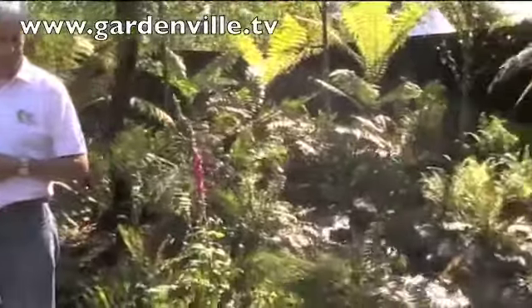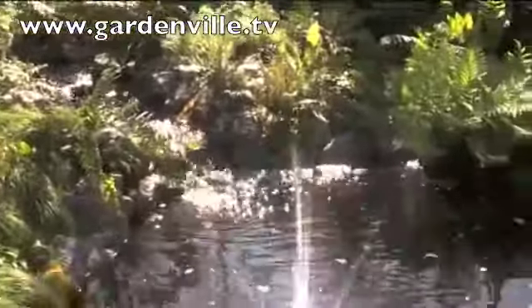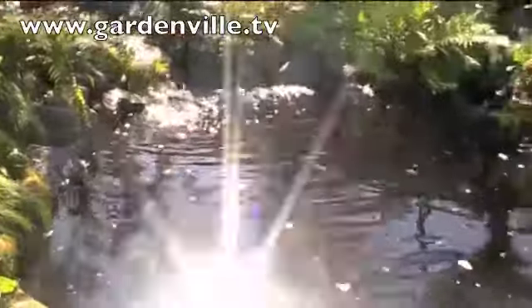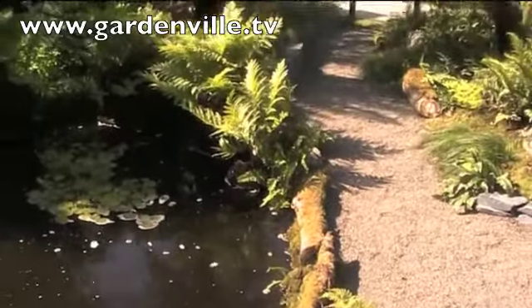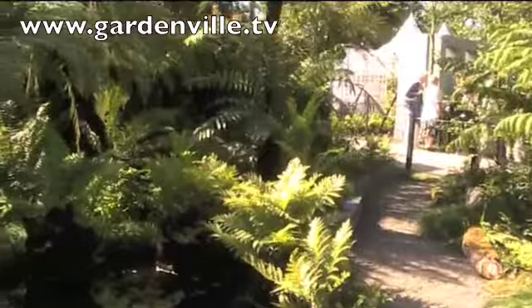I just think this is so natural — we could really have walked into a piece of Kells Bay or into any piece of woodland down in Kerry. Is this where your expertise comes in, Fraser? Can you explain the water feature here? Well, we specialize in naturalistic looking water features at Rock and Water Escapes. What we wanted to achieve here was totally natural looking aged rocks and aged wood logs to make the water feature look as natural as possible.